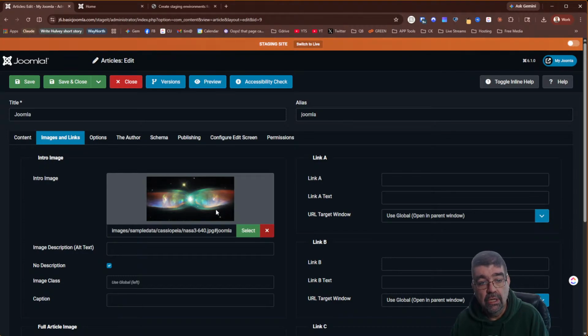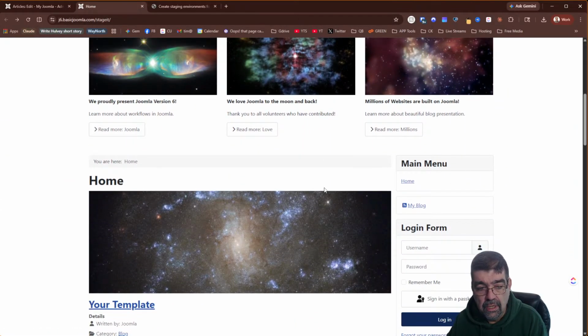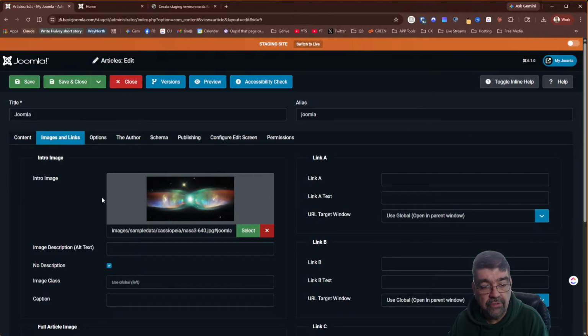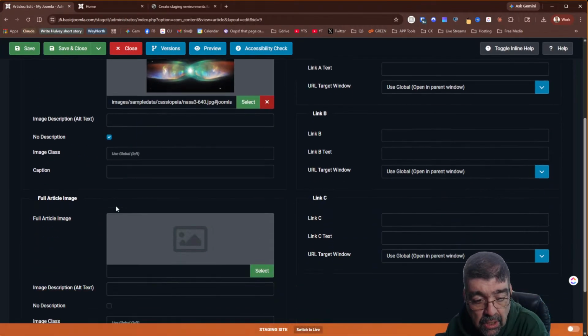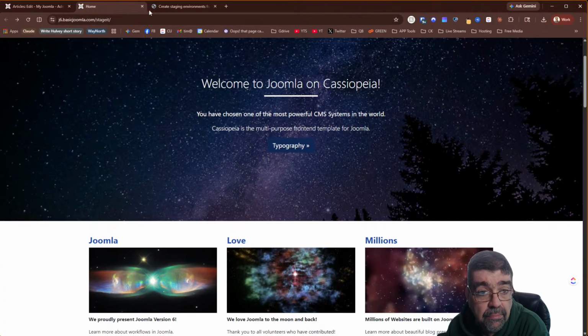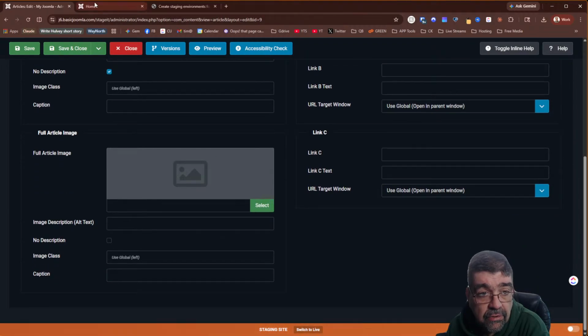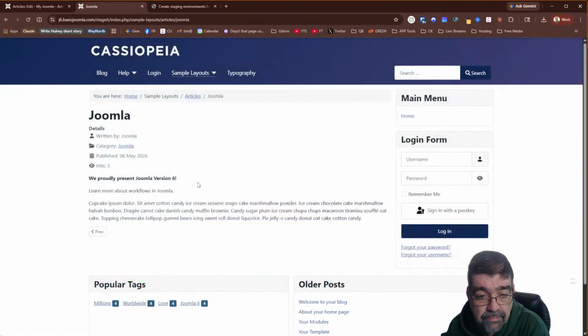So when an article is being previewed in a module or a category blog layout, where you have things like read more, it's the intro image that shows. And then you'll see down here the full article image. Nothing shows when we're in the article because there's no image there.